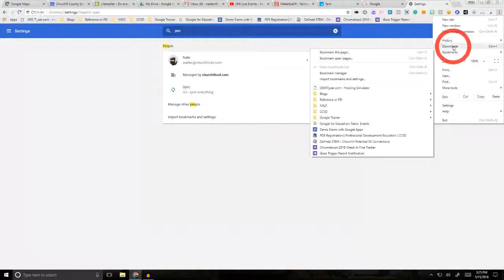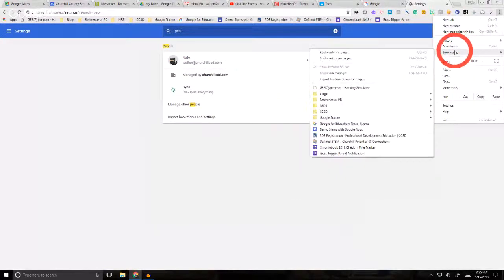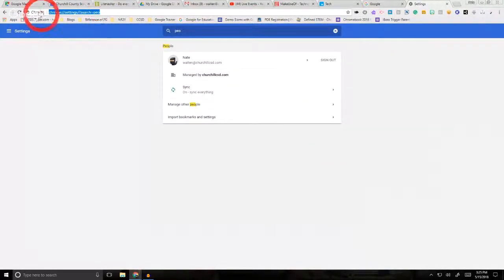You could see the history that's been going on in your browser, your bookmarks, and let's talk about bookmarks. Bookmarks are all of these here, and I'm down to 5 minutes. These are things that you use a lot, right? You can see these are bookmarks that are just a website. These are actual folders of bookmarks.